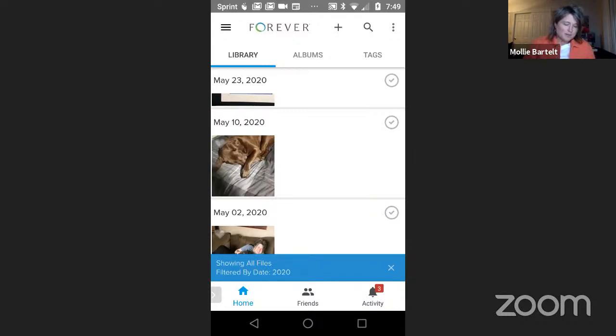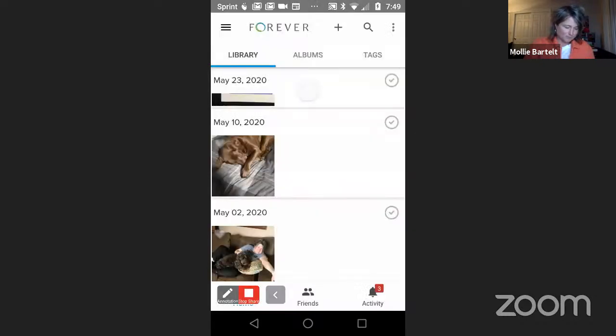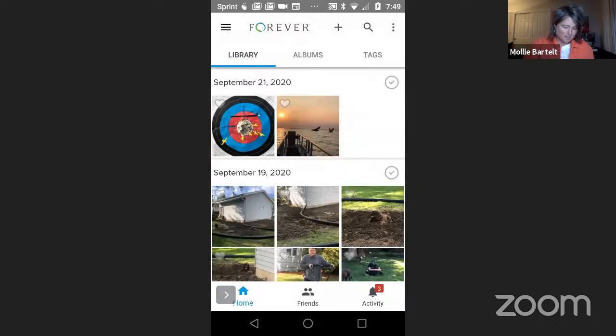The third way is to go to the albums view. So I'm going to just hit the home button. Whoops, I'm going to discard that filter. And now I'm home. And instead of the library view, I'm going to click the albums view. So hopefully you see that there's the library across the top and albums.